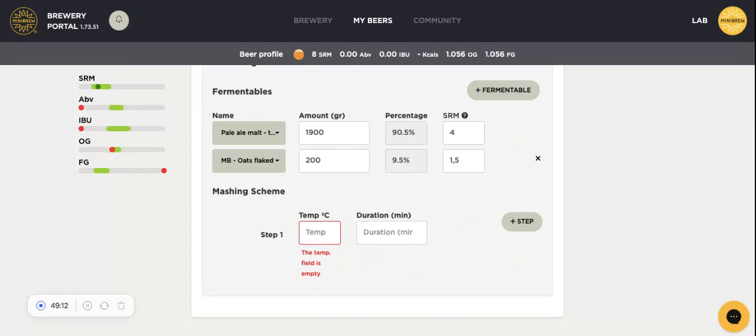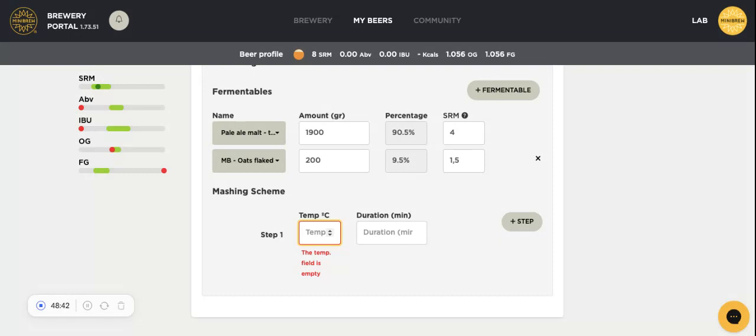The first step that we will be doing is the 62-degree step. During this step, the amylase is active that will break down the starch into fermentable sugars. So this means that if I will be fermenting for a long time on this step, I will be able to get the most potential of alcohol level, because a lot of the sugars are fermentable by the yeast.